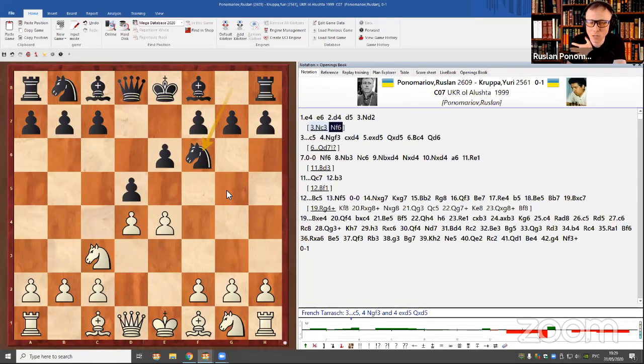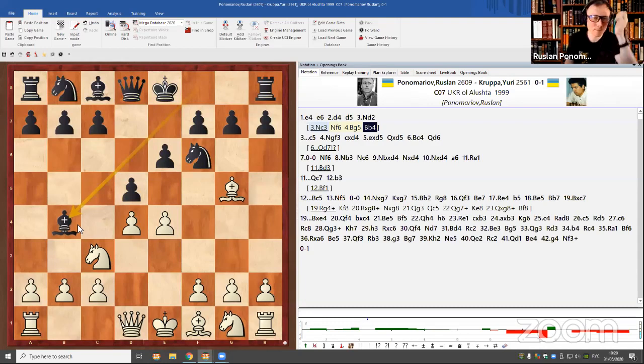I just don't recommend bishop g5 because I don't like it, and bishop b4. I think it's a little bit risky for black, let's say, but some players have played it. Moskalenko, for example, wrote some ideas. Ivanchuk played some games.